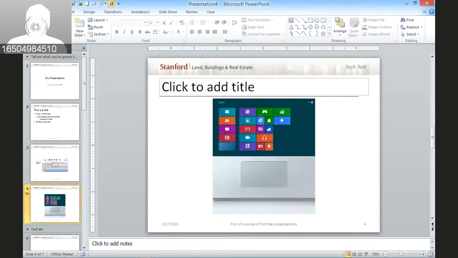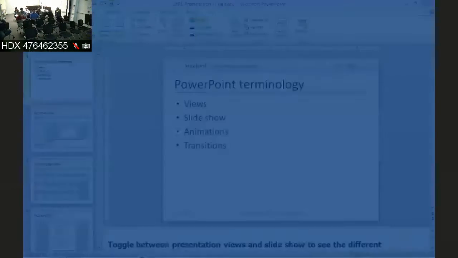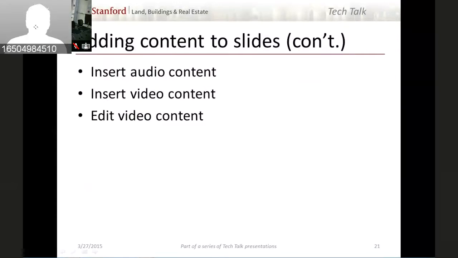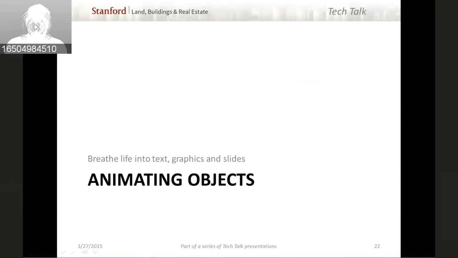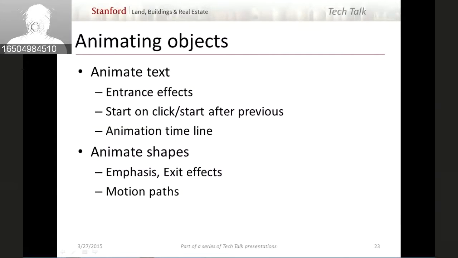Okay, so we've edited the video. Let's go to animating objects, getting into the home stretch here. There we go. So animating objects, text, we already saw how we worked with text on those first slides. It was very limited, the amount of animation that we did, but it was probably appropriate for the type of audience that we're working with here.